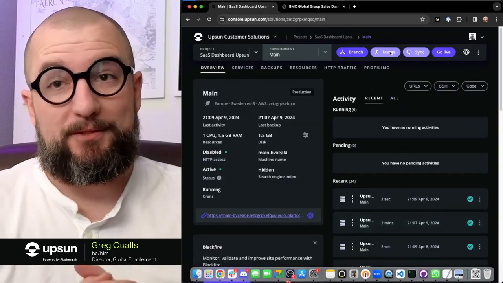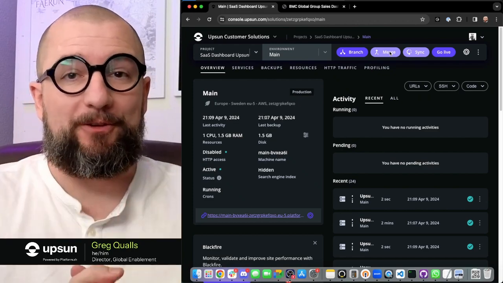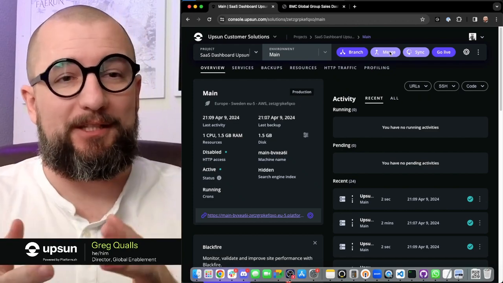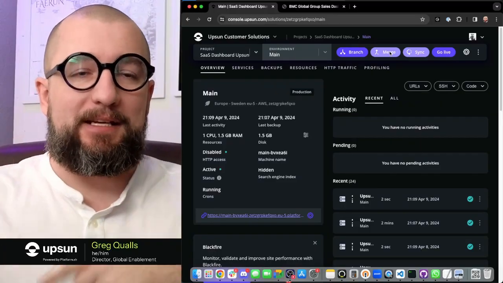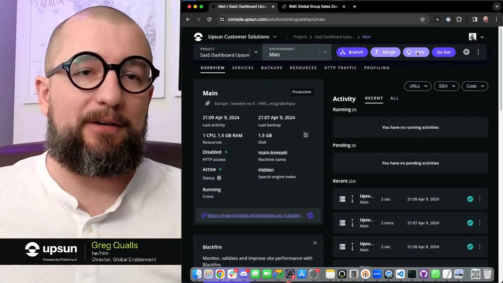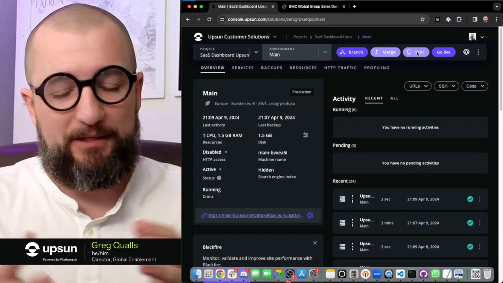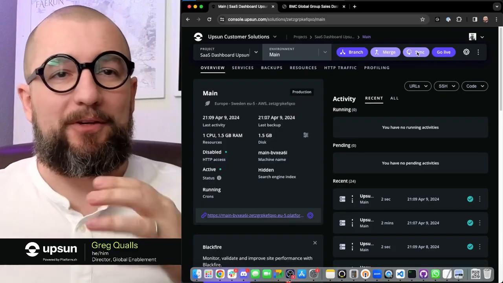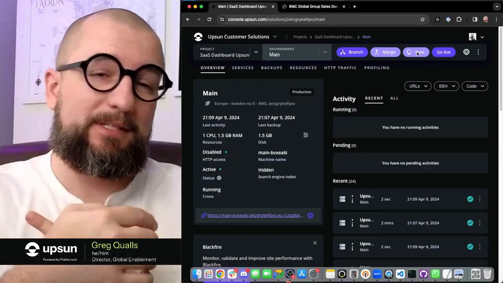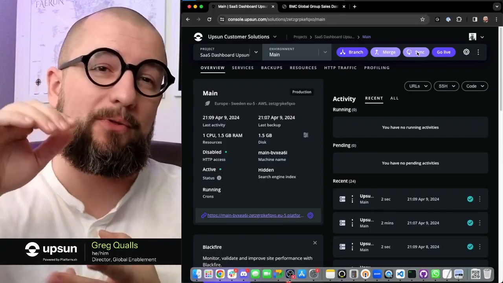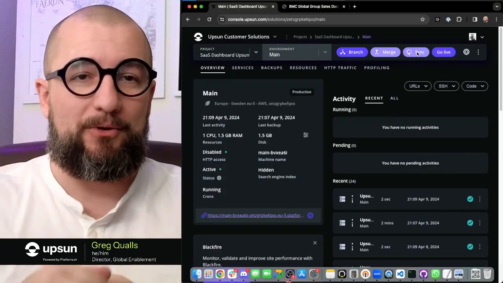Merge, it's what it sounds like. So once you're done with all your changes, you've tested it, you've looked at it, and it works great, you can then merge that branch up into the parent branch. Sync allows you to sync down various changes. There's none here, I should say, from a demo standpoint. But if you click on that, you can sync down just code changes. You can sync down just database. You can sync down both database and code if you want to.